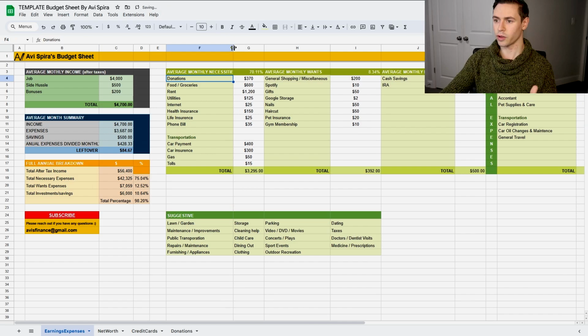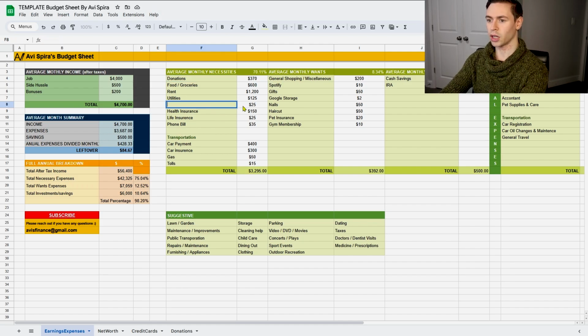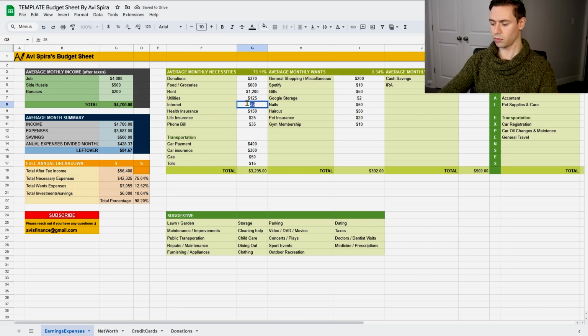So just starting off with monthly, and again, this is a template. So you'll be able to make changes if you don't like the colors or if some of the information isn't right. If, let's say, for example, you don't pay for internet, you can simply delete it. You don't need it, and you can move things up and down however you would like. And you can change the figures as well. It's totally templatized.